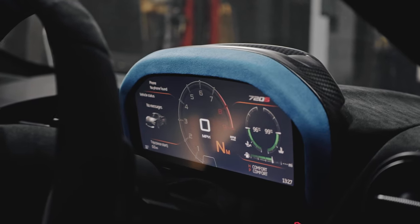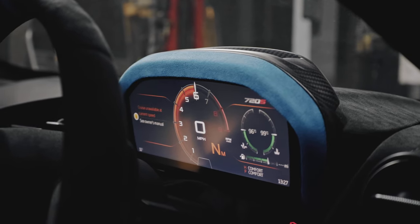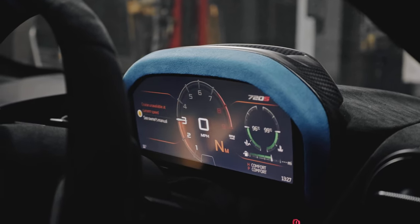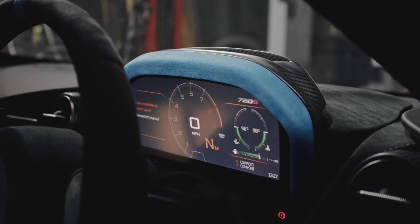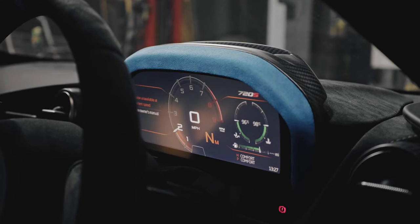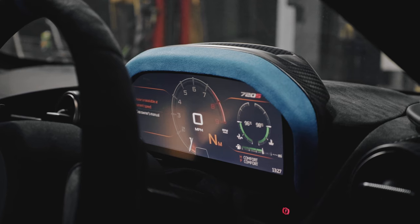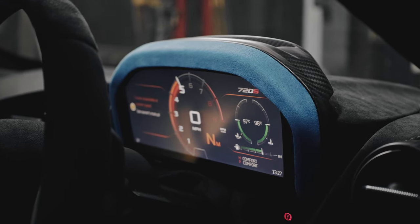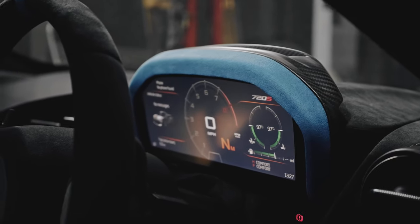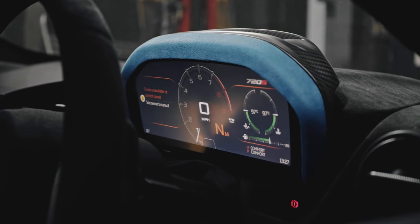Right guys, so we've got the switchable maps on this McLaren. If you have a look here, we just press the cruise control stalk and we've got 6 different maps. Running through what the customer specified: stock file is on slot 1; on number 2 we have 99 Ron; on number 3 we've got 99 Ron with pops, bangs and burbles; slot number 4 we've opted for a track version of the 99 Ron; on number 5 we've got a valet mode to limit the power if it's ever given to a valet; and then on number 6 we've got MS109 for race fuel when he's taking it out on the track.